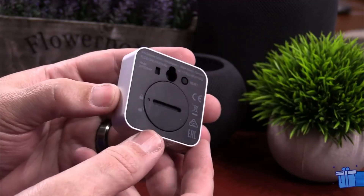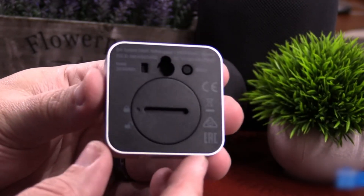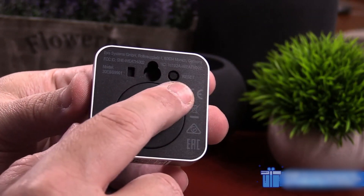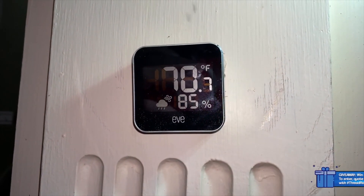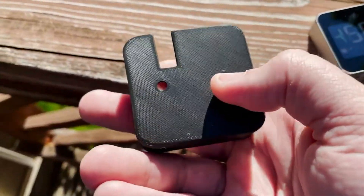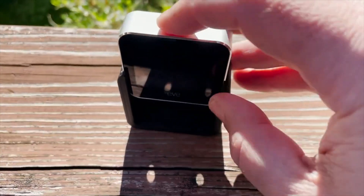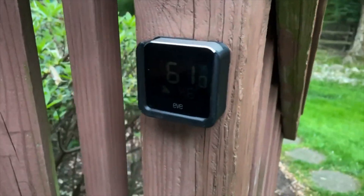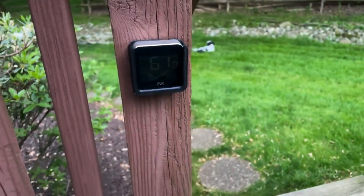On the back of the device, you have a push button and two holes. The smaller, rectangular-shaped one is more for the sensors, and the bigger one is your hanger — so you can take a nail and hang this on whatever you want. They do make some third-party accessories for this, and one that I have is from Matthias Petret. I think it looks better with the mount and it's definitely a little bit more secure, so if you have high winds, you don't have to worry about the thing blowing off.